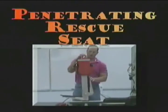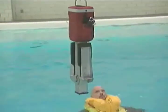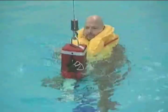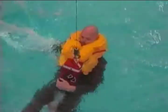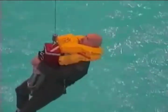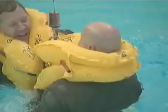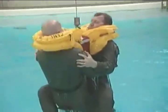The penetrating rescue seat is a device designed to accommodate one to two downed rescue victims. The device is lowered with the seat arms in the closed or up position. Upon reaching the rescue victim, the seat arms are opened to the down position. The victim straddles the seat arms, wraps the safety strap around the torso, and snaps it to the D-ring on the device body, then gives the rescue crew the ready-to-lift signal. The victim should hug the device body and turn their head to one side. If two persons are to be lifted, they should hug each other — those being lifted should not attempt to separate from the device unless assisted by rescue personnel.